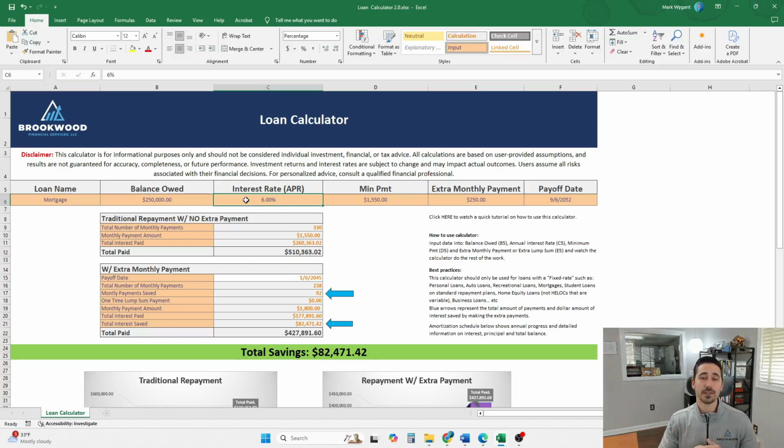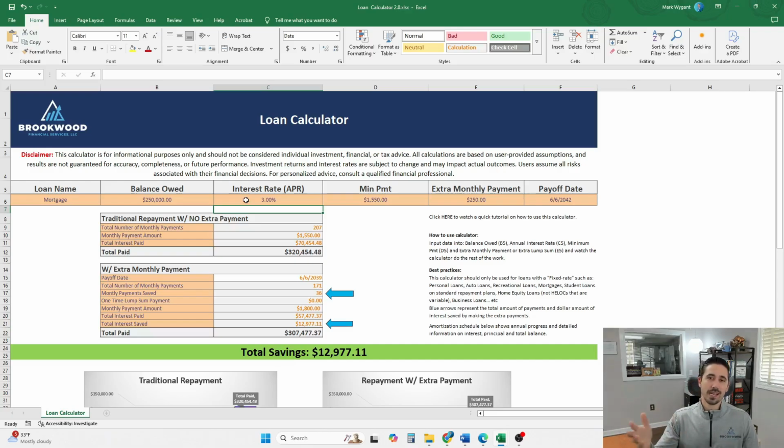But if, let's say, they got their mortgage 3-4 years prior to that, and it was really only a 3% mortgage, you'll see here, and it might be intuitive to you, but I just want to show you visually here that by paying an extra $250 a month on a 3% mortgage over that period of time, it's only going to save you about 3 years on that mortgage, and it's only going to save you about $13,000, and that's because the interest rate is so much lower, so the impact of that extra payment isn't as high. That doesn't mean you shouldn't make that extra payment if that's what you're looking to do. I just want you to see what the big needle movers are while you're looking at that.